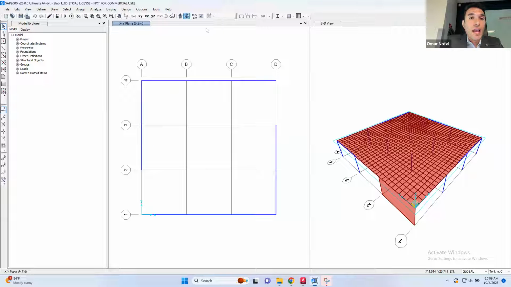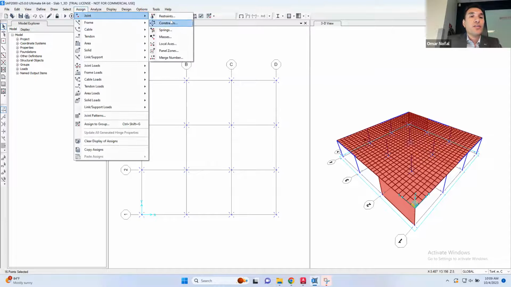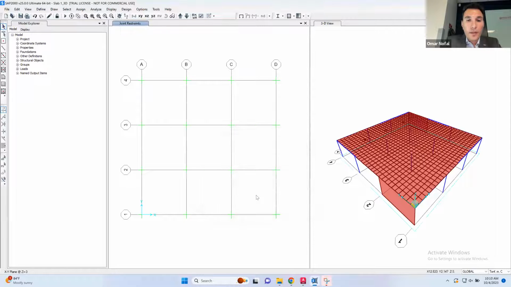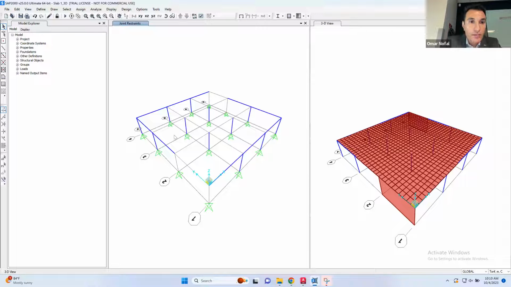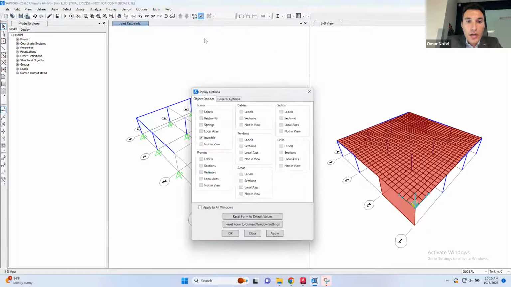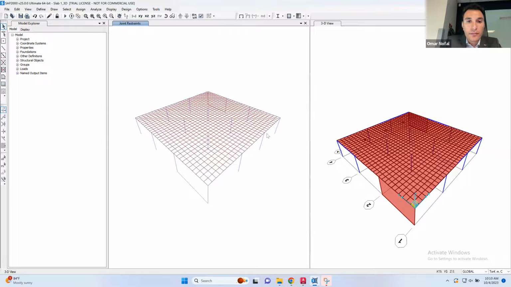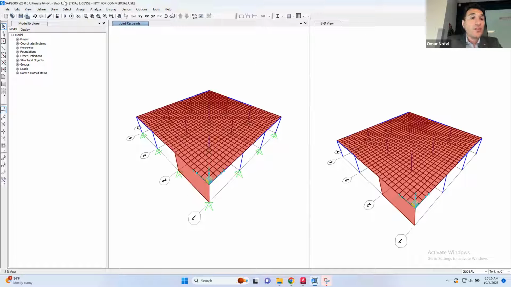So I will go down, and when I select all these, it selected some joints. What are these joints? They are the end joints of the columns. And I'm going to put a support at the end joint. So let's assign joint restraint, and I put hinge, and I will hit OK. So there are hinges at these supports down here. If I view the 3D, can you see the hinges? All right. If you want to show the slab, I can go here and make the view something like this. All right. So let's run the model and see what we are going to get.